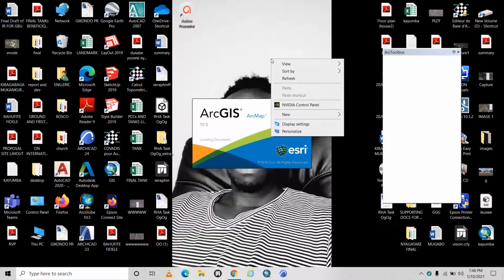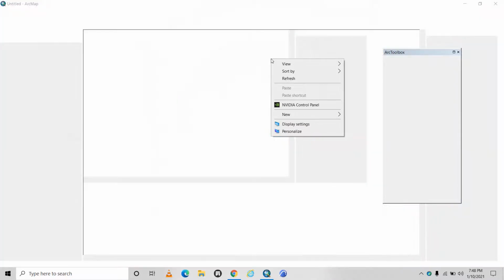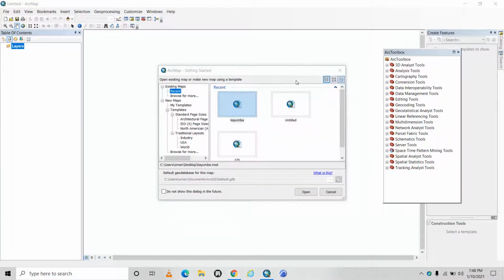What you have to do, if you want to check for someone, you can use ArcGIS to see the shape of the plot, but that is not enough. You can also use Google Map to check the existing features in the neighborhood of the plot, things like that.